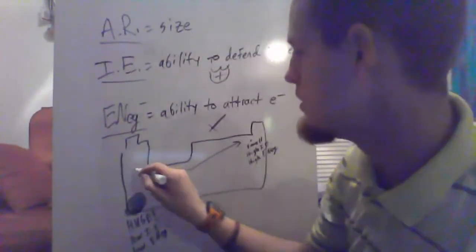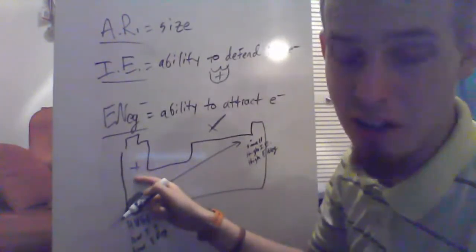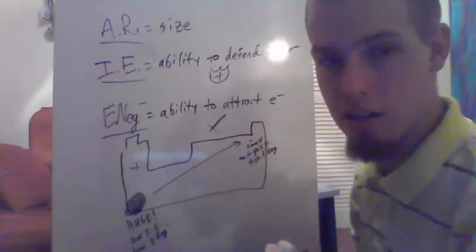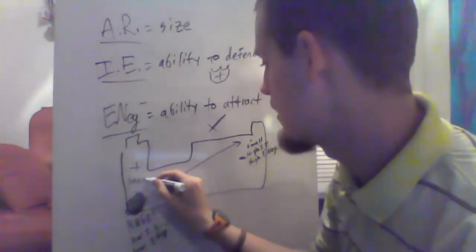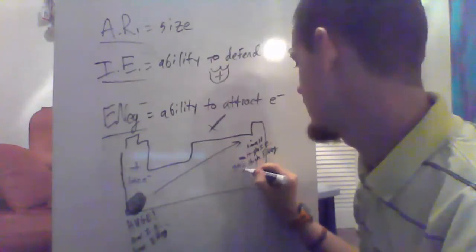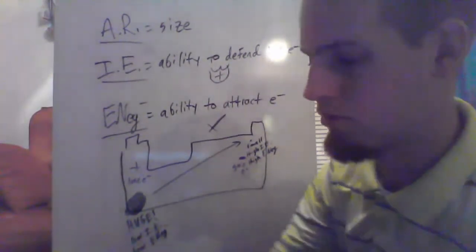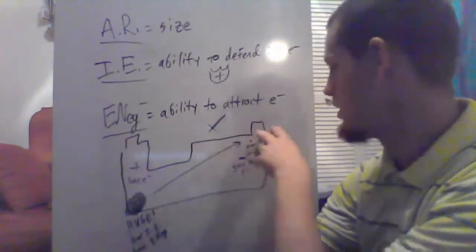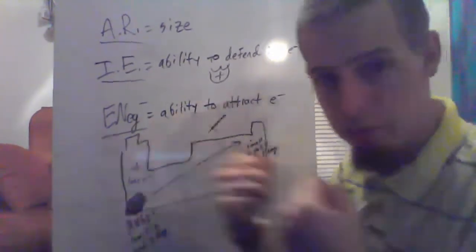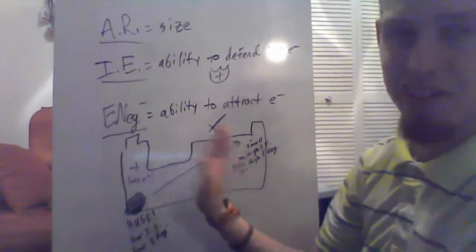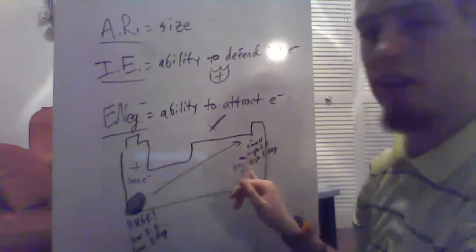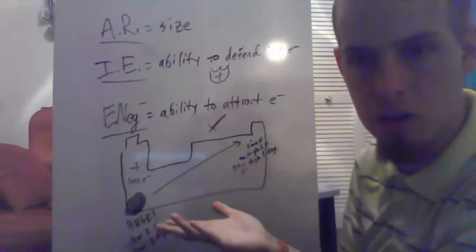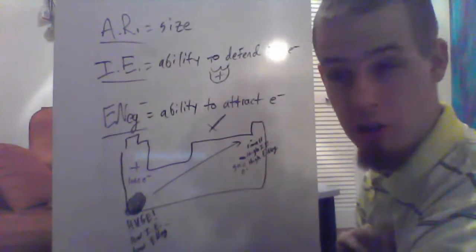Another way to think about it as well is this. These guys are trying to lose electrons. They're not going to defend themselves. Positive things lose. The negative stuff's over here. These guys are trying to lose electrons. These guys are trying to gain. So, two ways you can think about it, actually. Size or charge. These guys, really big, can't defend themselves, too big. Really small, can defend themselves. Electrons are close enough to be able to defend. Or this stuff over here is trying to lose electrons. You're not defending. These guys are trying to gain. So if they're trying to gain electrons, you bet they're not trying to lose any. What's the point of gaining some if you're going to lose some? Makes no sense. Are we okay with ionization energy?